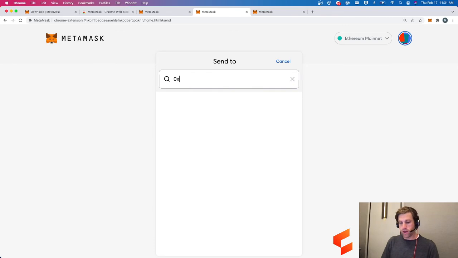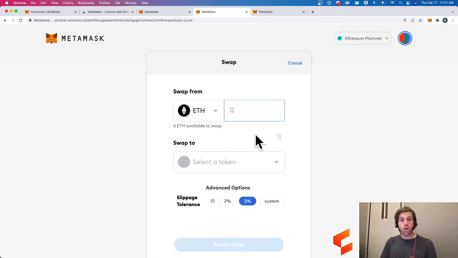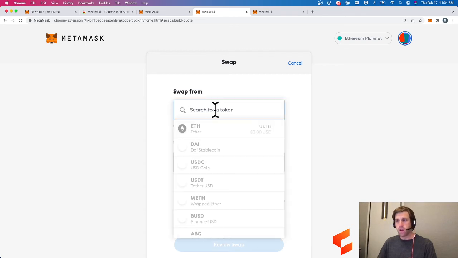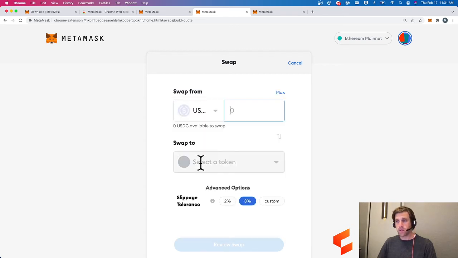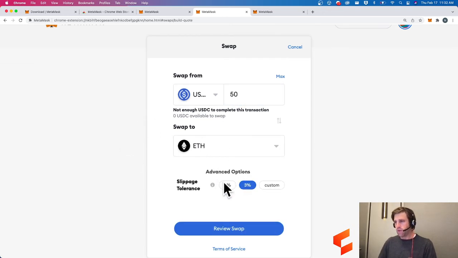So we would just put in a 0x address here if we knew one. Or we could click our contacts if we added some contacts. Then we could also swap as well. There are decentralized exchanges out there that enable token swappings for people with Web3 wallets, but MetaMask has built that functionality into their browser wallet, which is quite impressive. And I believe it aggregates across multiple dexes. So we can come in here and say, great, I've got some USDC. USDC is just a stable coin. It's always worth $1, one American dollar. And I can say, great, I'm going to spend $50 and I'm going to get some ETH. Wonderful. And actually we could do the swap here in MetaMask, which is nice.